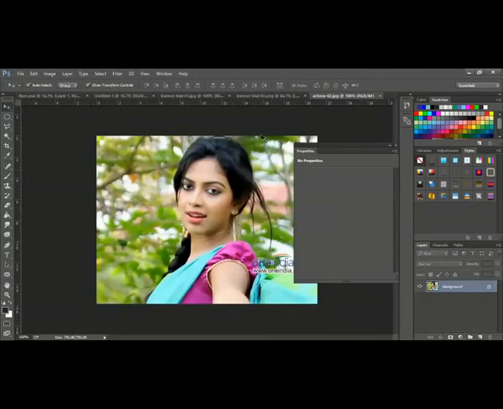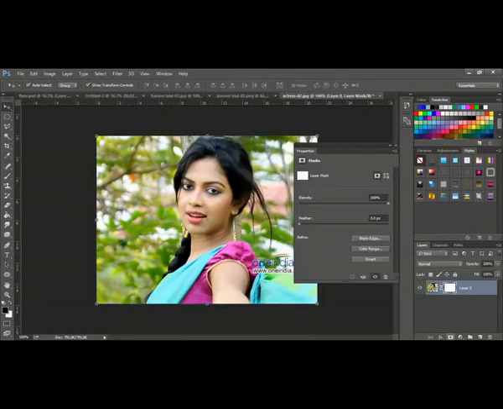I can do masking without selecting this. If you select the marquee tool, it affects only inside. If you want just your own selection, then you just click the mask. So you applied a mask.